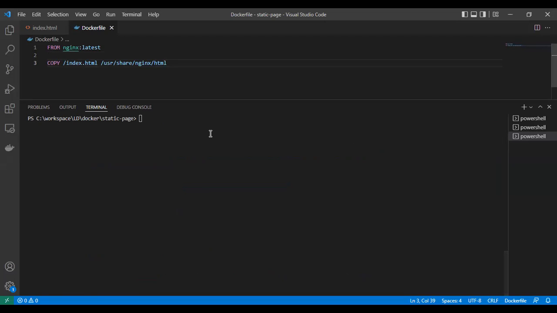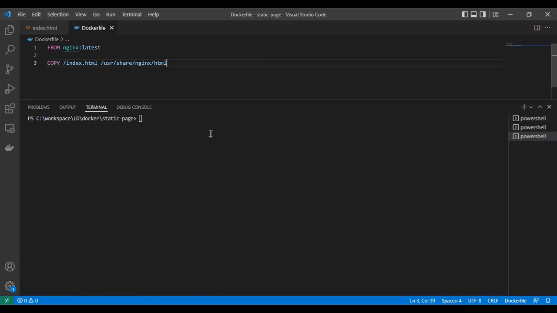In this video we created a static file, a simple HTML file, then we created a Dockerfile, added some instructions, added a base image, and copied our index HTML file into the specific path of the Nginx server. We got that path from the official documentation of the Nginx Docker image.